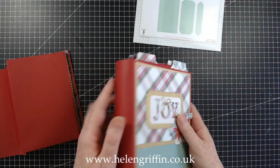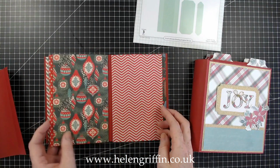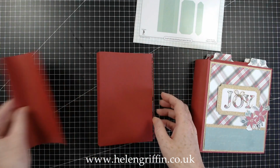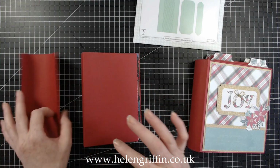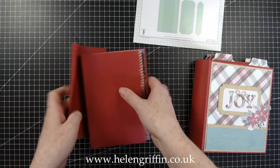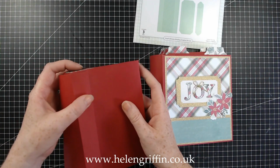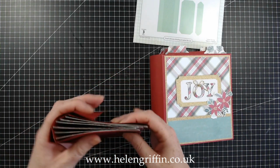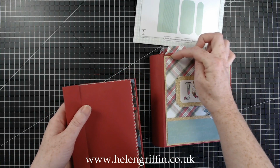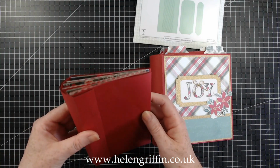You would add this after we have added our pages in. This was from, I think, episode 1 or 2 of this series, so it has been in storage and got a little bit bent, but that's fine. It's all going to be hidden when we put on the curved edge. This curved spine goes on after we've added all of our pages, and before we decorate, because this flap is going to be added onto there, and then we can cover it up completely. You can go for a different colour if you don't mind it being visible poking out underneath the mats, or keep it the same colour and it will blend in really well.